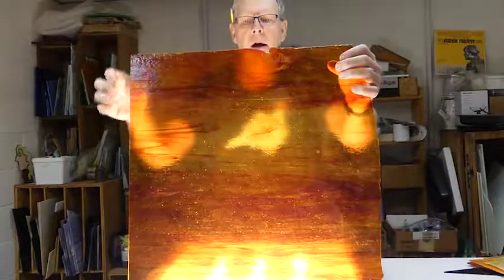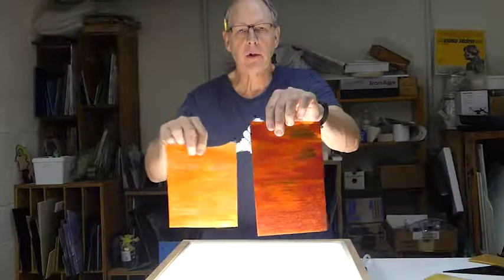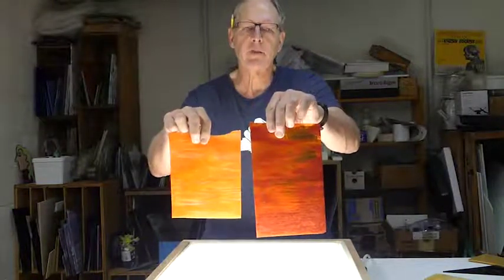Here's another piece called wispy glass — you can obviously see why. This is a great piece for sunsets. When you're designing a stained glass piece, the selection of color is really the difference between a good piece and a great piece. Here are some of the colors we're going to use for our southwest pattern. Here's some wispy glass for the sky. Southwest patterns have lots of oranges and reds, so we're going to include those colors as well. The chili peppers are going to be red, maybe with some oranges mixed in.